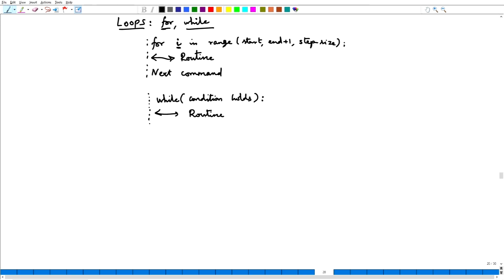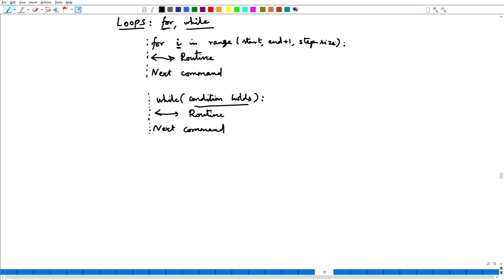When does it come out of that routine? When this particular condition fails. So, until that condition holds true, the routine keeps on performing. That is basically what a while command does.